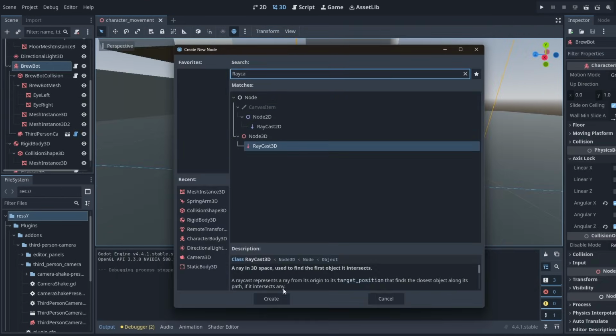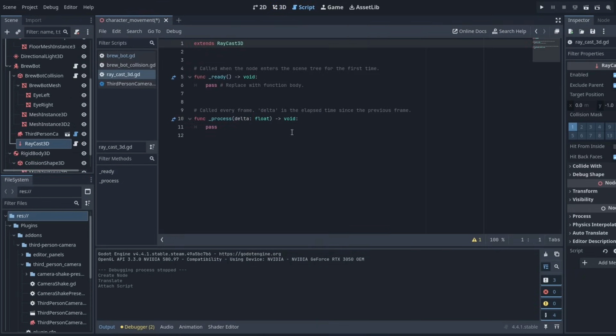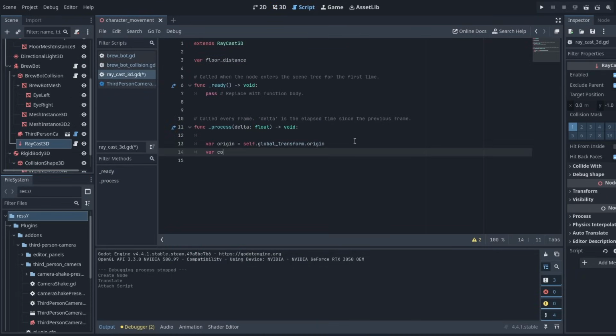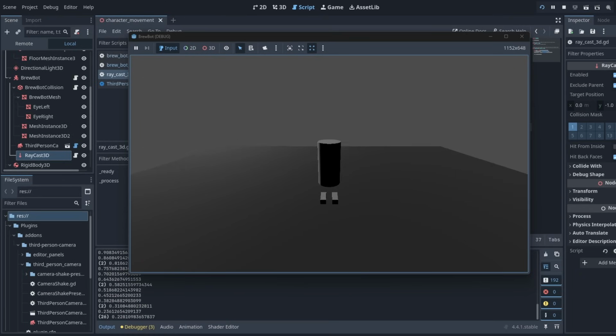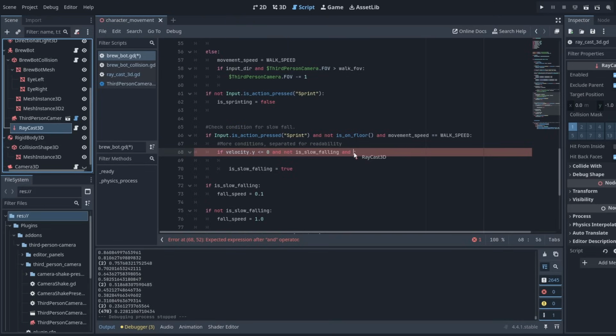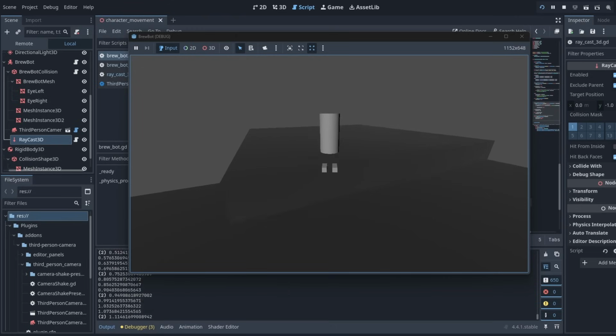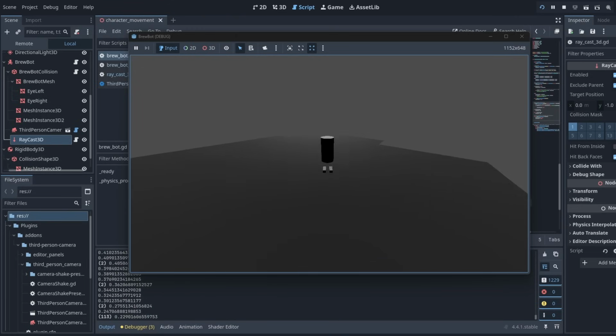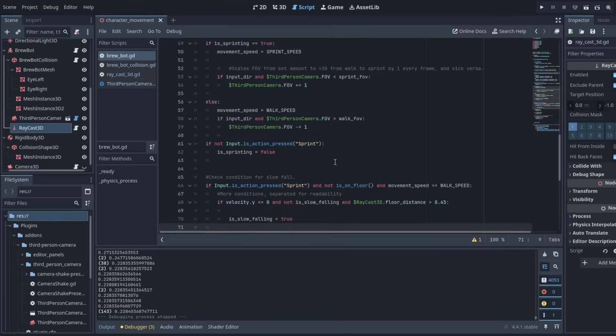Now, before we do crouching, I want to give the sprinting a little bit of leeway on activating after a jump. Because right now, if you press sprint one frame before landing, it'll slow fall for a frame and then not sprint. So I made a raycast under the character, just like we had last episode, that gets the distance from the player to the ground. Then I can incorporate the floor distance into the sprinting if statement. And now, if you're so low to the ground that slow falling is useless anyways, you'll just sprint when you land.